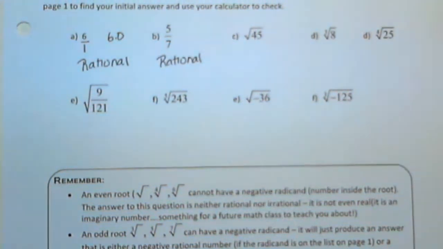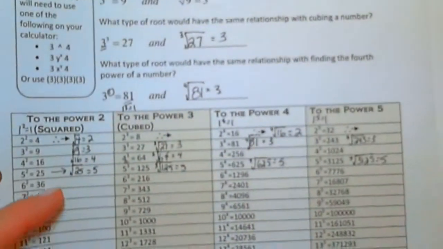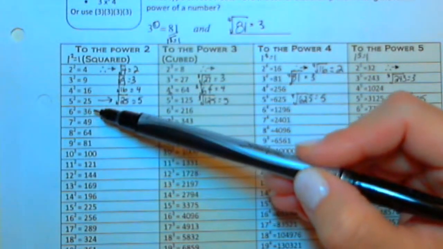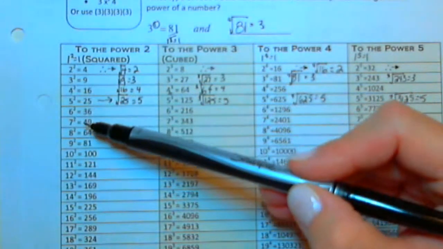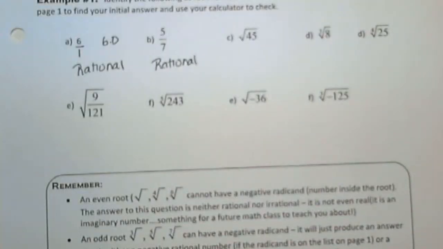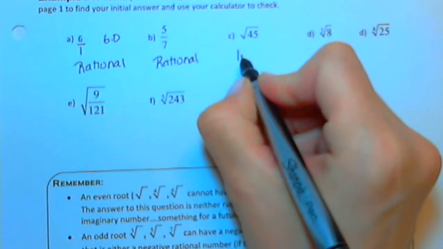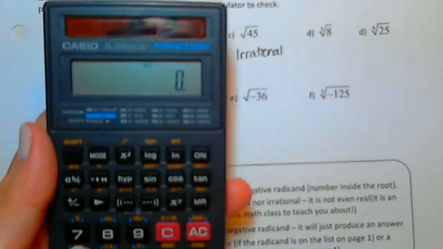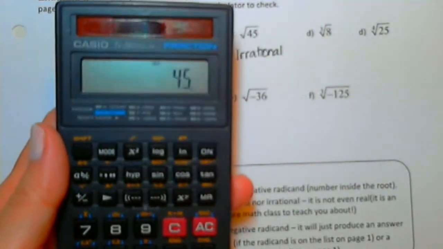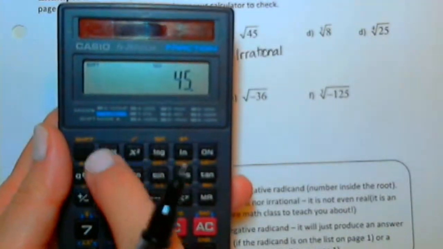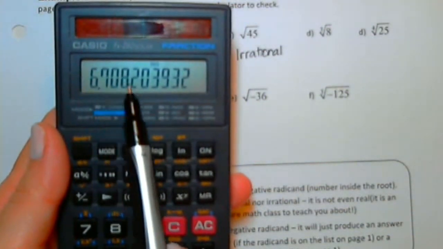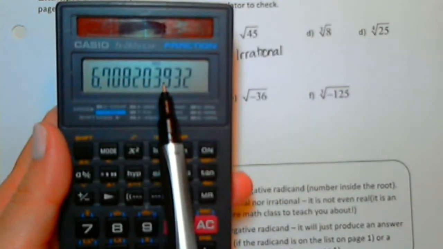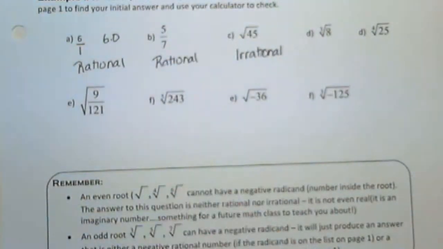The square root of 45. Look on our first page. Here's our square root list. Do you see 45 showing up here? I see 36 and 49. 45 is not on here, so 45 will be an irrational number, is what I say. And we'll use our calculator to check. So on my calculator, to do a square root, I just hit shift and the square root key up here. You can see that the decimal fills up my screen, and doesn't have any nice repeating pattern like 708, 708, 708 or anything. So this one is irrational.